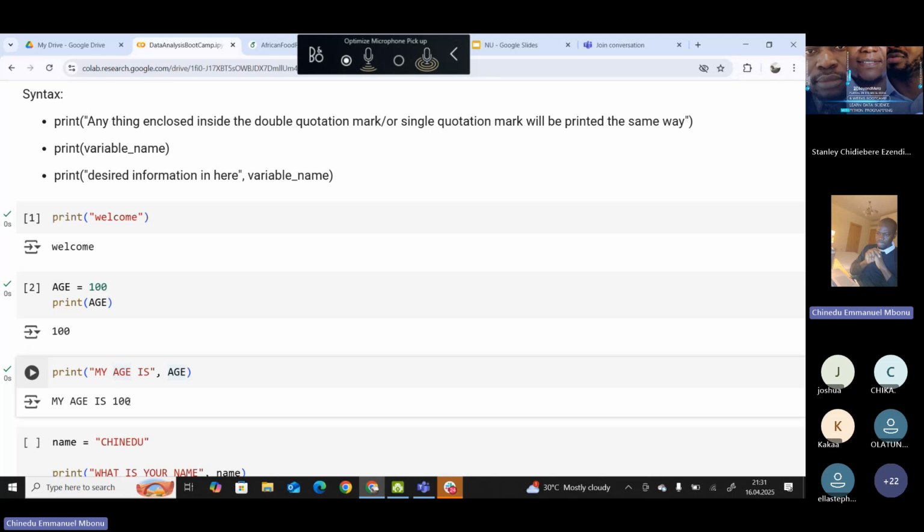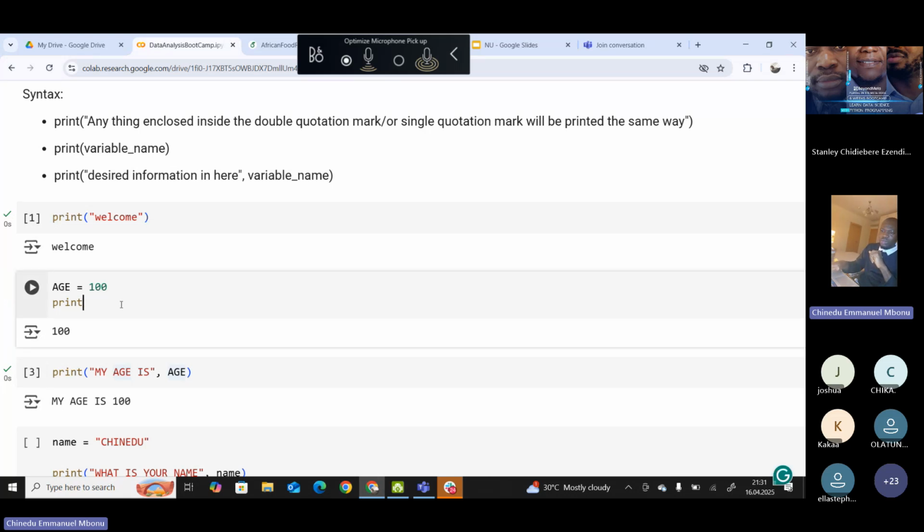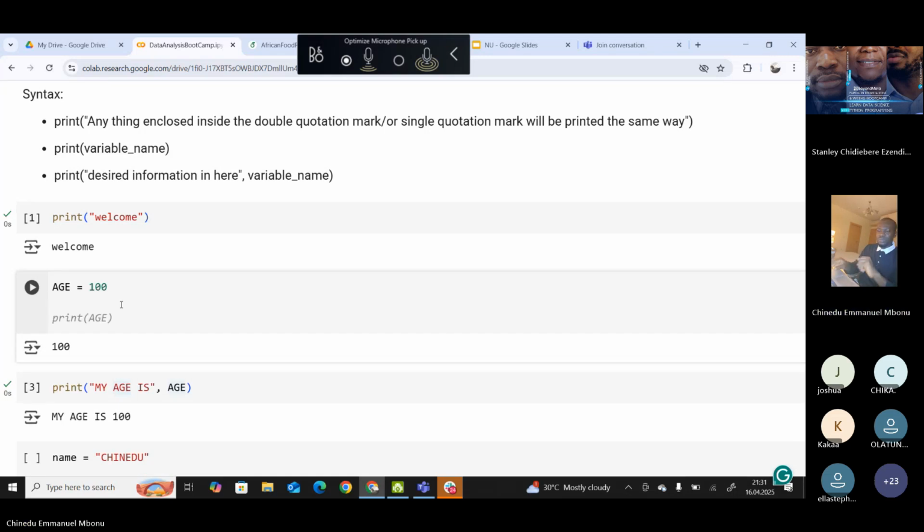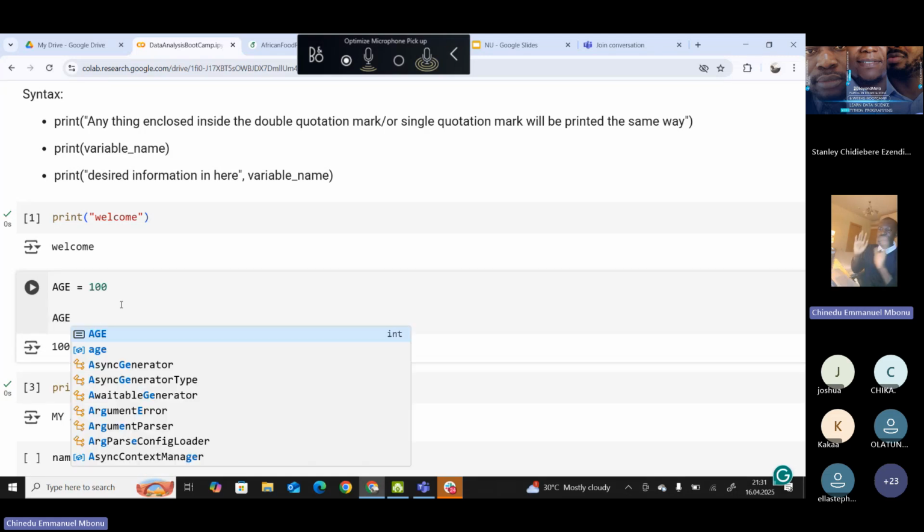And also, another way in Python, if you don't want to make use of print and you want to display something on the console, you can also call only the variable name. For example, here that we have age equals 100, you can just say, computer, show us age.